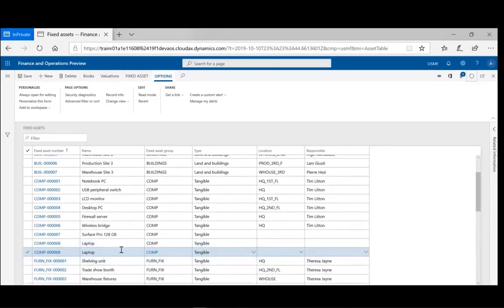If you want, we can always modify the templates with additional information. This is a wrap-up of how to create a record template and how to use a record template. Thank you.